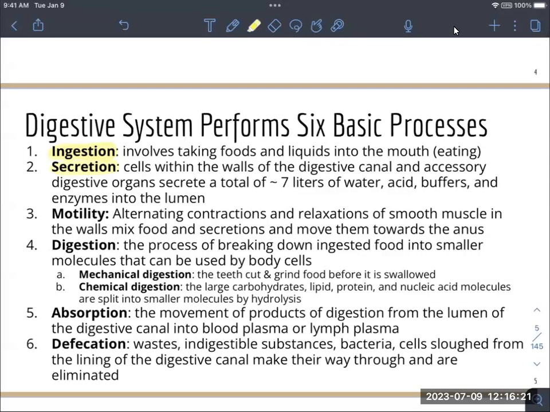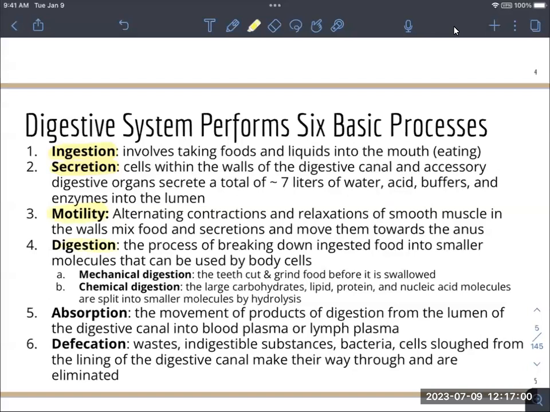There are a lot of different places that we secrete different substances. We have those salivary glands that are secreting out liquids, but these liquids also have different enzymes. They have different things to break stuff down. We're secreting out mucus. We're secreting out water, acids, bases, or buffers. Everything needs to be able to travel, so it needs to move through that digestive system.